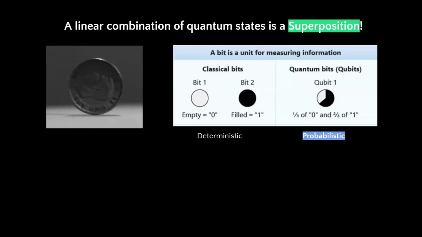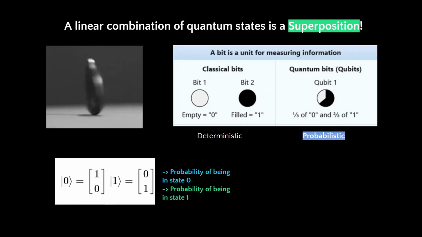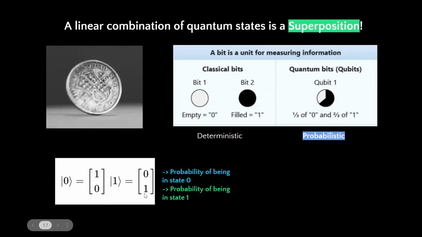And we know that this sort of just boils down to a linear combination. While the coin is tossing, it could be 80% heads, 20% tails. Then it's just probability. When the coin stops, it's either of the two, which is heads or tails, or 0 or 1. Here, 1 for 0 means 100% probability of being in state 0.